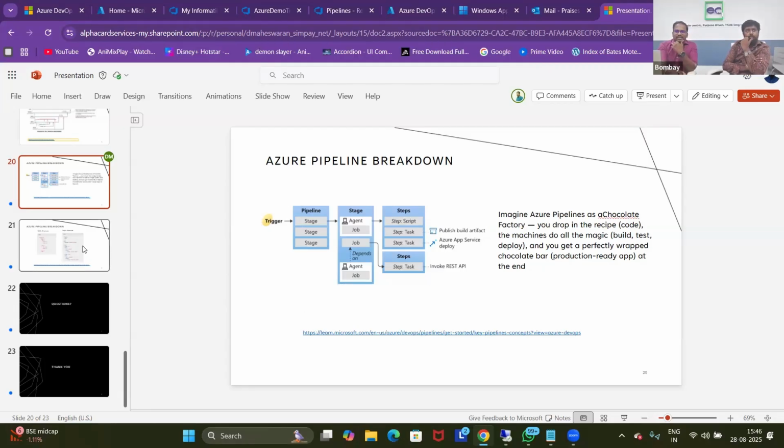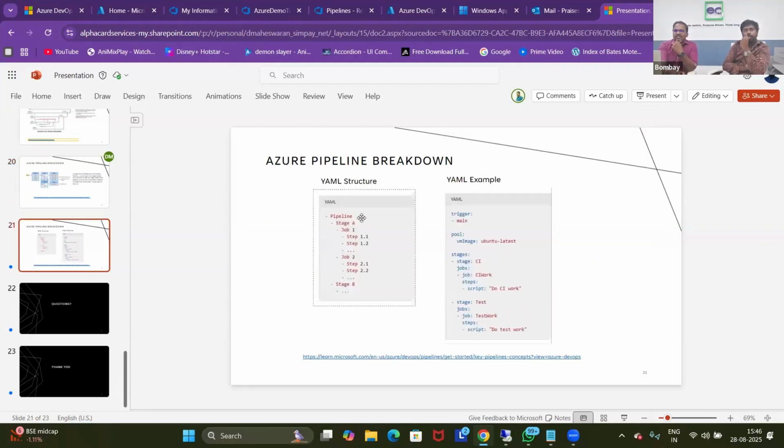And a quick example can be this. This structure is where you have a pipeline and then stage, job. Under the job, you would have multiple steps. You would be able to have multiple jobs and stages as well. A quick example is on the right side, where the first would be the trigger. So on which branch do I want to monitor to trigger the pipeline? For example, you might have multiple branches. We looked at the branching strategy.